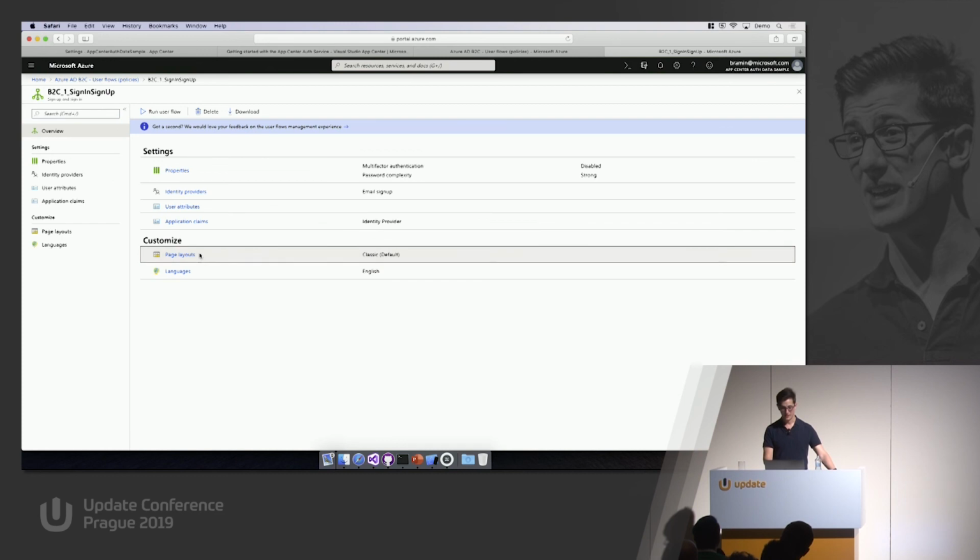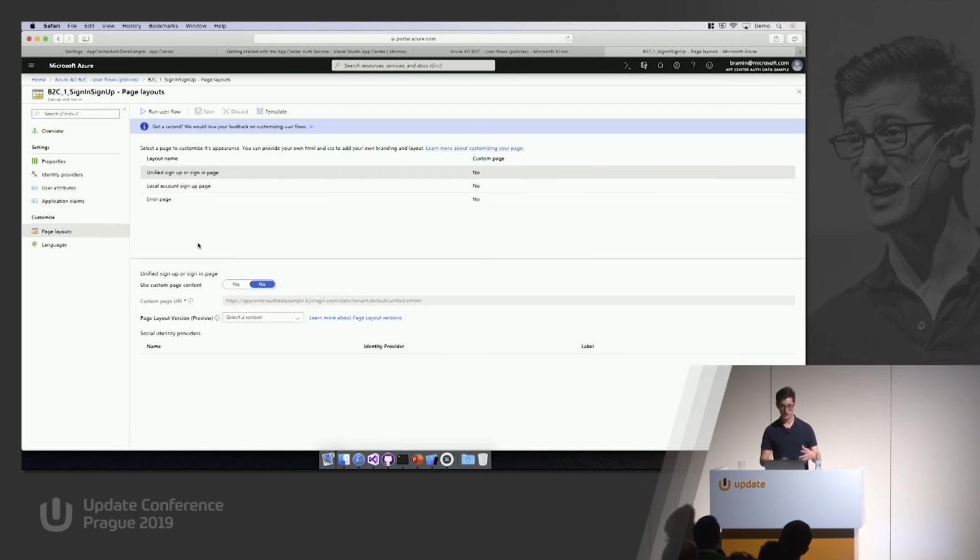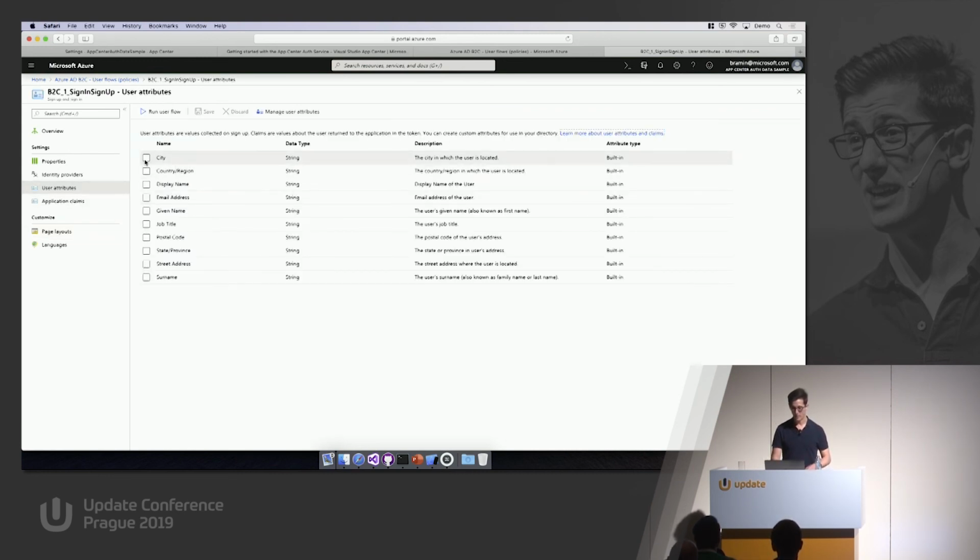And this is where, if you were feeling fancy, you could actually customize that login page. You could add your company's logo to it. This is also where you can say what values we want the user to enter. So do we want to know their name and their country? What do we need for them to authenticate and all that fun stuff?